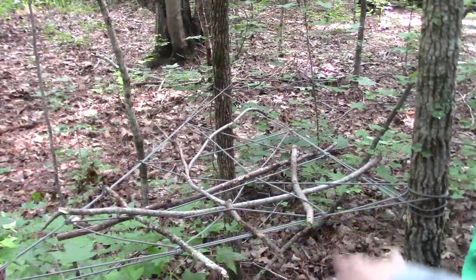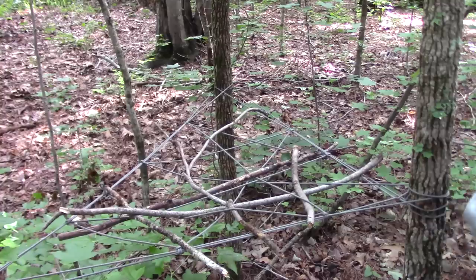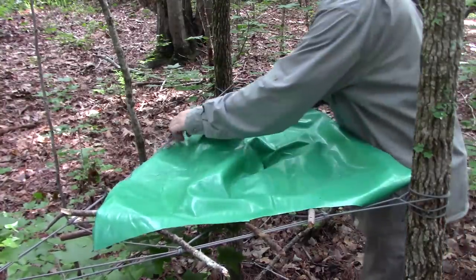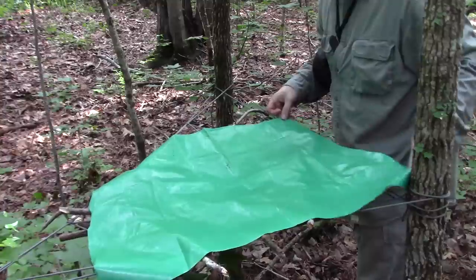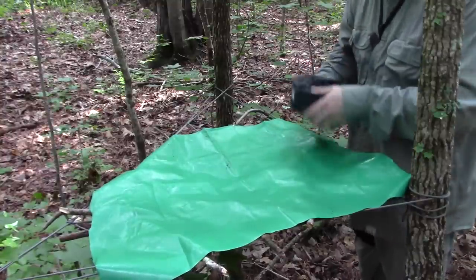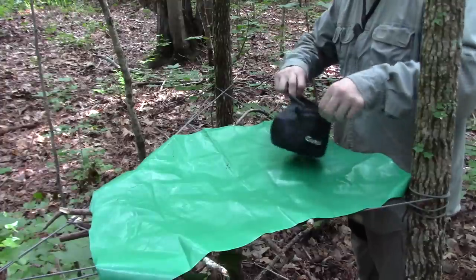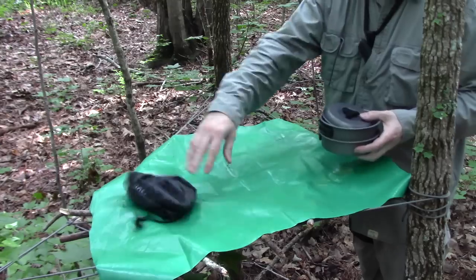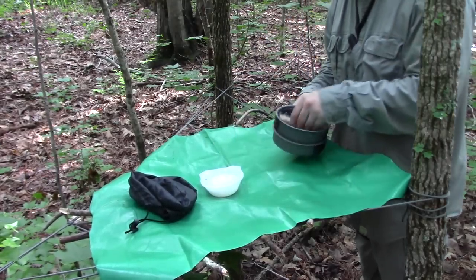Now the other thing that you can do, and you don't even have to have the sticks, but a few sticks do help, is if you're like me and you carry a ground cloth, you can just lay a heavy ground cloth over it. Just like that. And the combination between the paracord and the sticks will help hold everything in place. So then you've got a nice table where you can place everything.